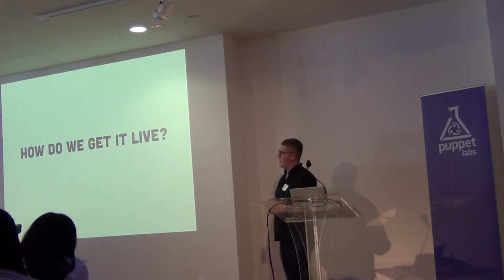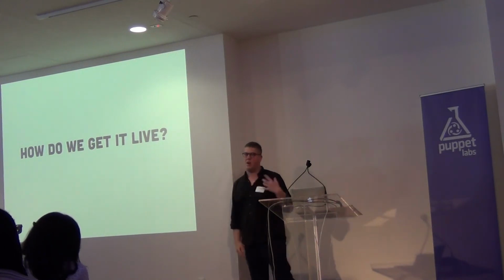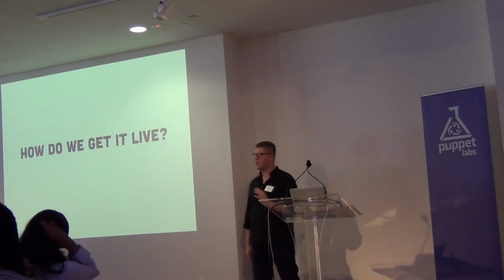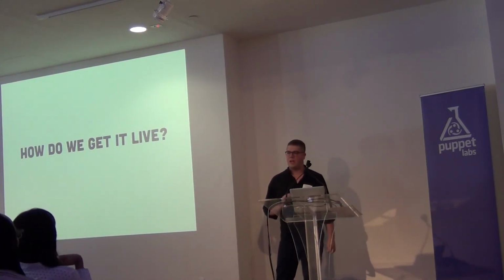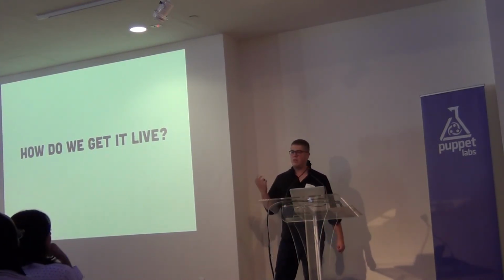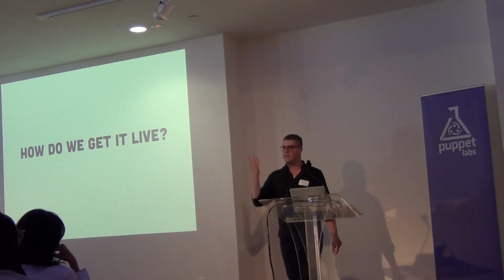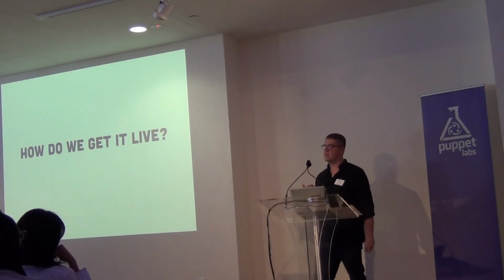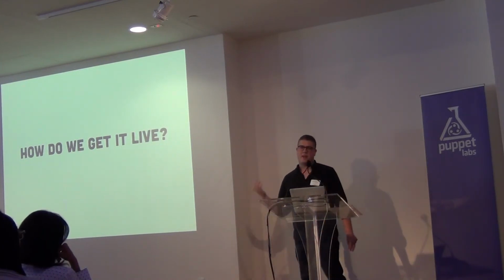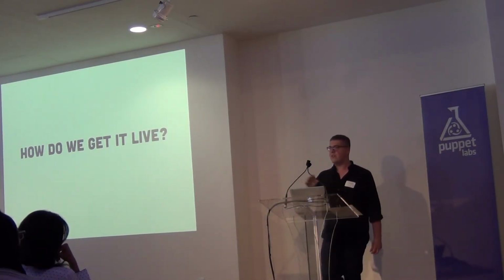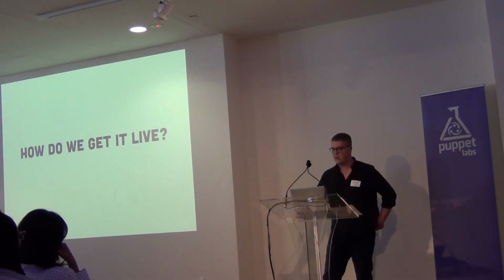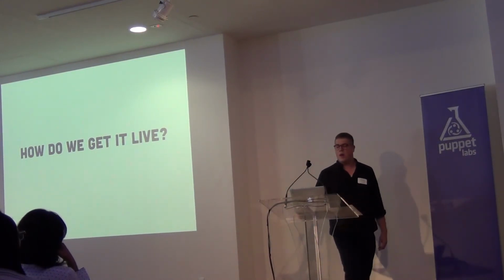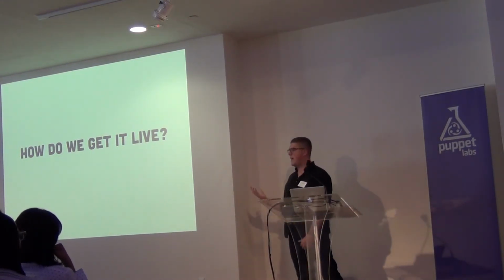One of the things, and this is talking in the context of delivering machines that you control, is that a lot of people are using Puppet increasingly to deliver appliances or systems that you run on a base system, and it gives you all the stuff on top of it. Puppet Enterprise or Foreman both do that, where you take a machine and then install the software you need to actually manage Puppet using Puppet on top of it. I'll talk about that in a bit, and some work I did in the Foreman community with some other people. But one of the big questions is, how do we get stuff live, right?